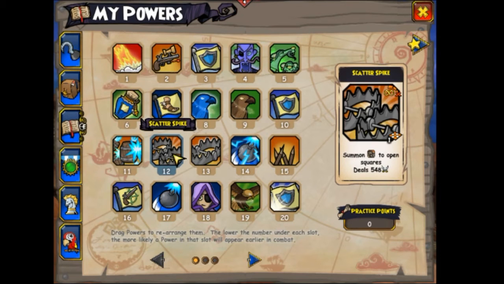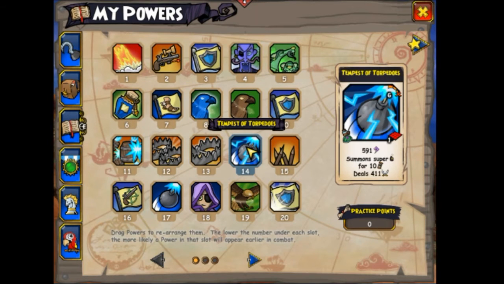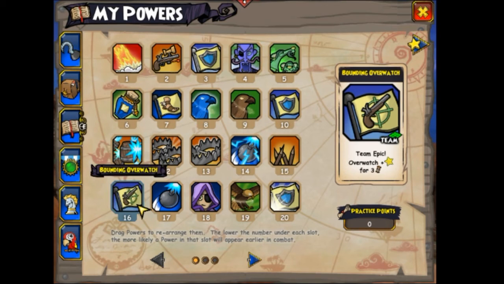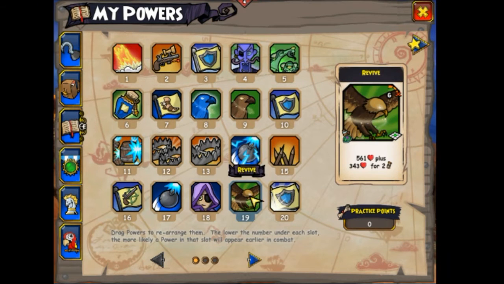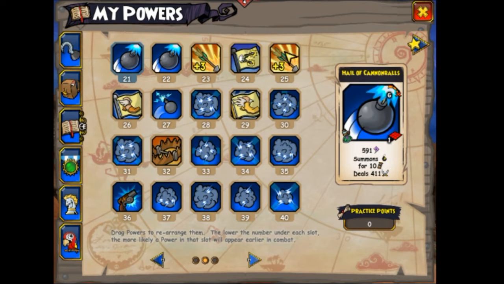And you got your Scatter Traps, and you got your Bear Trap. You can place that in front of your enemies so that they can't move around as easily early in the game. Really great for that. You got your Tempest of Torpedoes. Those are the bombs that knock people back. And of course your barricades are always going to be useful. You got Overwatch in case of a rush. And here's the rest of it. You know, Cannonballs, a Walk in Darkness, a Revive, a Veiler's Fortress. And you can just have a look at all the other stuff.